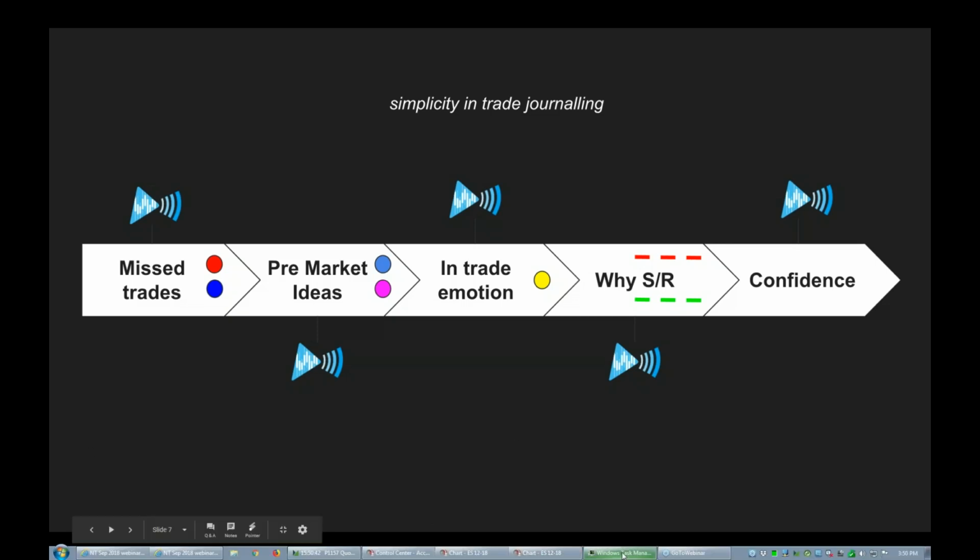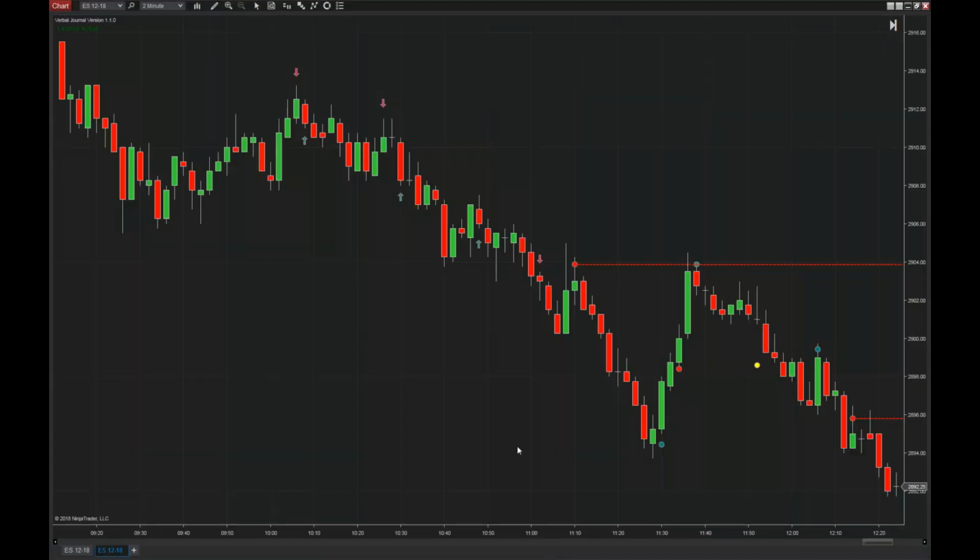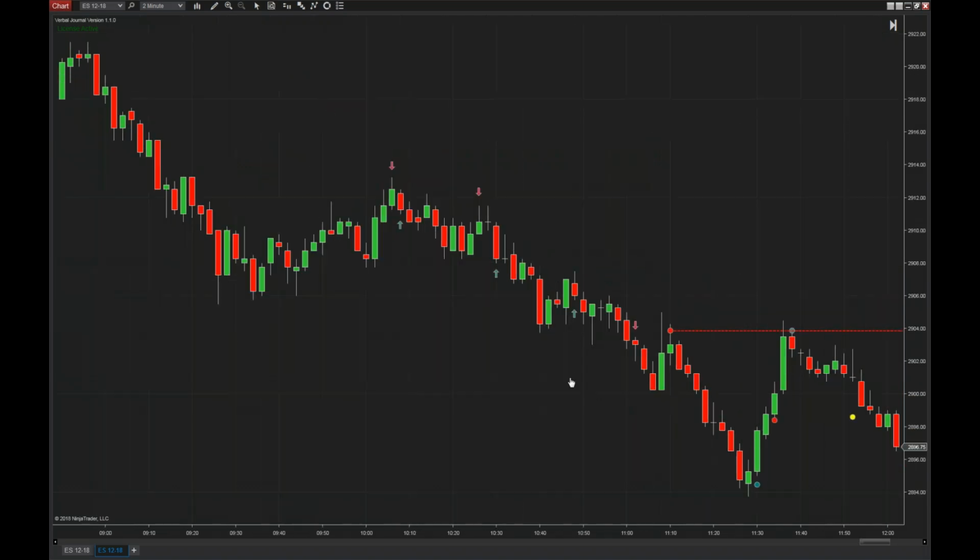So let me go back to a Ninja chart. Remember, the red and green arrows could show your trades if you plot your trades on a chart. But I talked about why support resistance. So let's just say I got some support down in here. I think it's going to be support. Let me drag this chart.